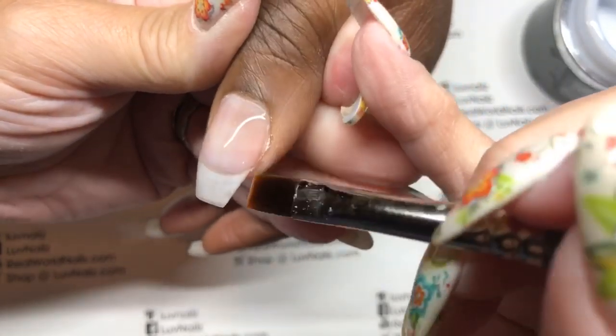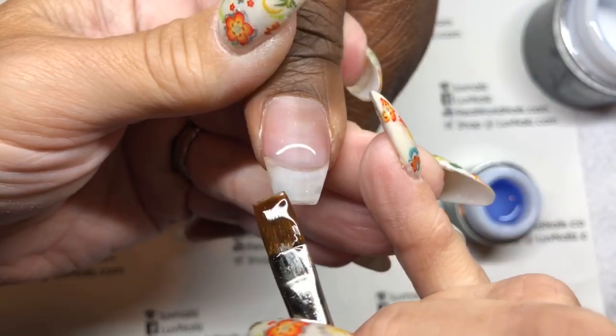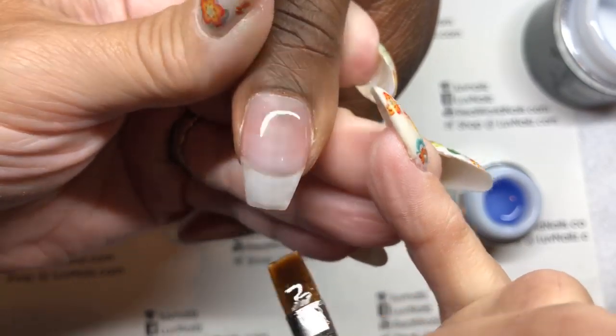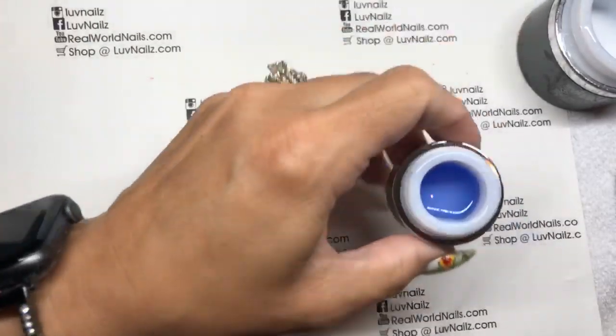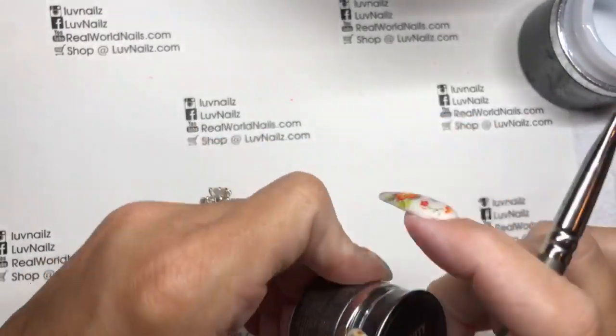The old UV lamps — you would have to buy nine-watt bulbs, replace them every four months, which would cost you $15 a bulb, $10 if you're lucky and they're on sale. But on average $15 a bulb and there's four bulbs per lamp — and that's eight bulbs. Two seconds, and then come out for a second and let it cool, then you go back in.